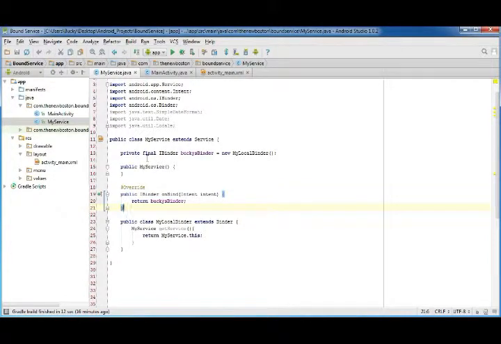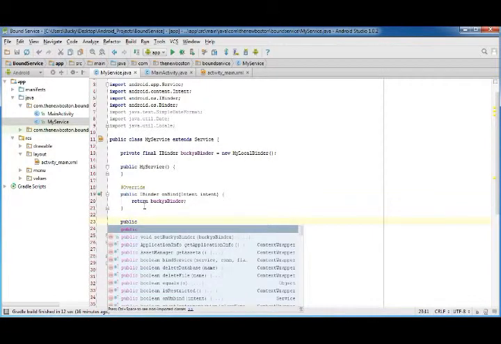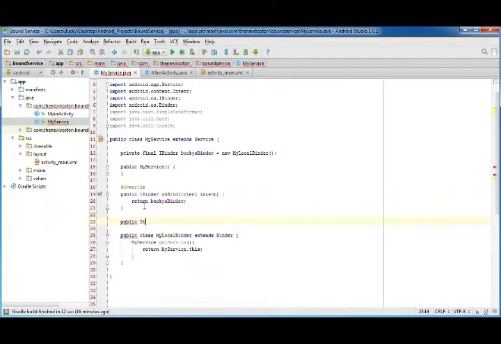Now, one other method I'm going to put in this class. Of course, this service has to do something, right? I mean, now that we got access and did all the hard work, it's going to be a waste of time if it doesn't do anything. So remember I said that the main point of this service is just to get the current time. So this is finally the easy part. So public string, I'll just name it get current time.